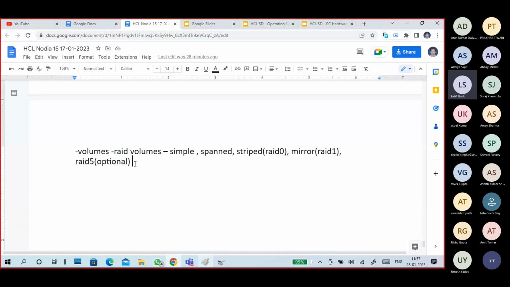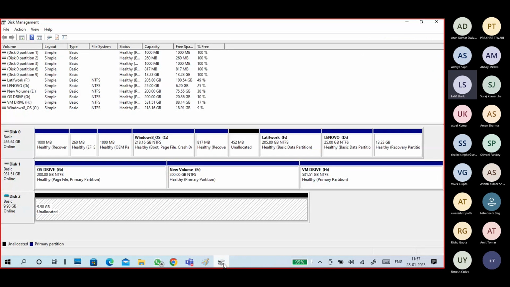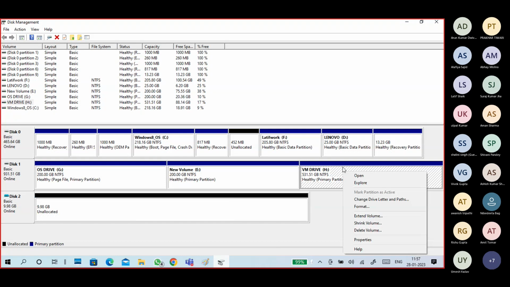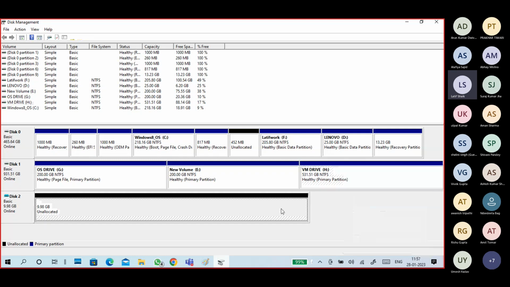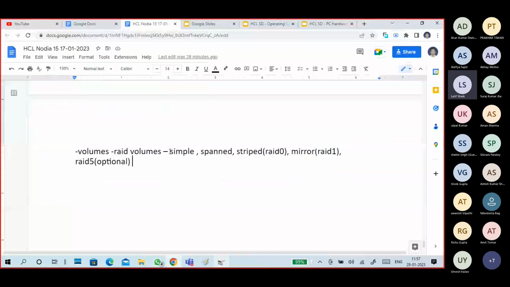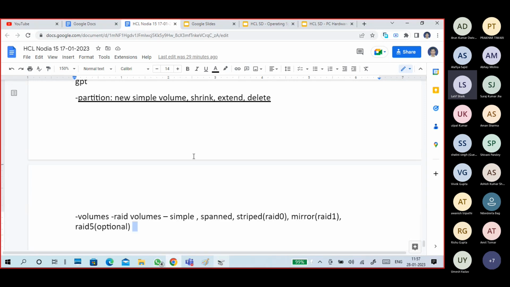Using this, you can do software RAID concepts also. In disk management, you can do software RAID like spanned volume, striped volume. Can you see? Spanned volume, striped volume. Actually, it should show mirror volume also. Okay, spanned volume and striped volume options are showing. Of course, in servers you can do more. Simple volume is generally the default. It is a striped volume and a mirror volume, right, guys? Four options are also there. So these are the things about your disk management.